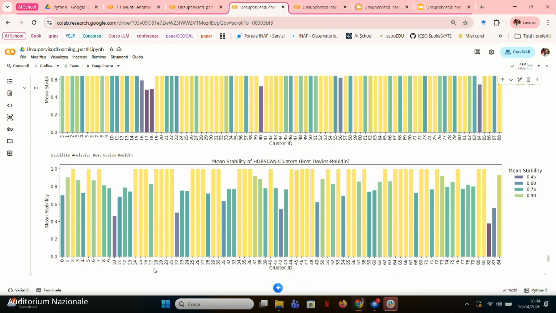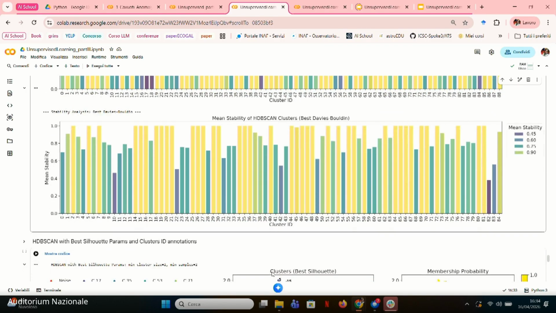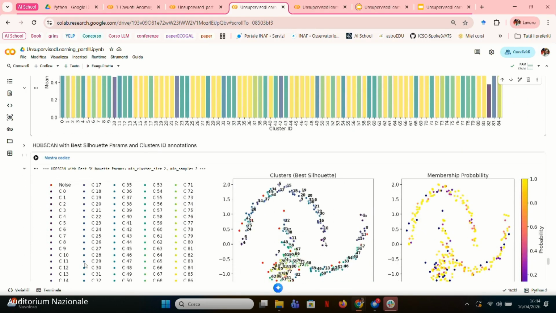And also, don't think of the number of the clusters here, the ID, as indicating the correspondence in the plot. Okay, so pay attention to these things. We always have to understand in which cluster there are the points that we want to visualize on the one plot, on the other one. So pay attention to this thing, and then.